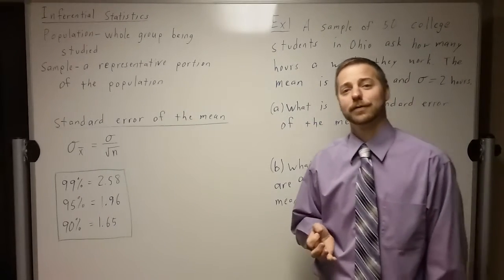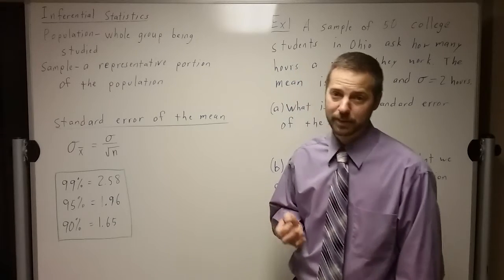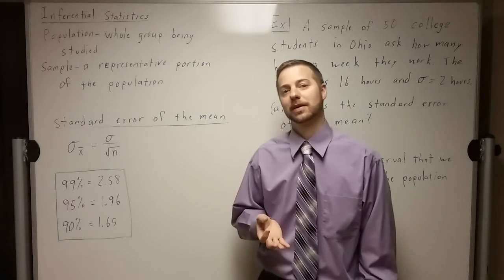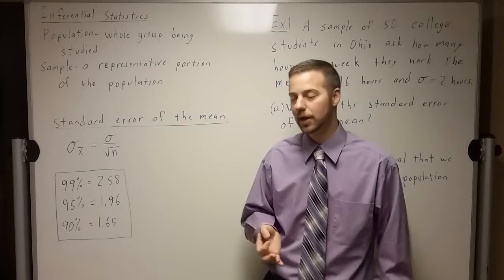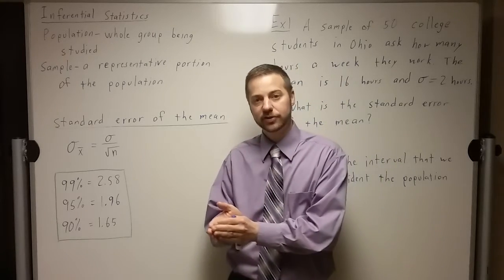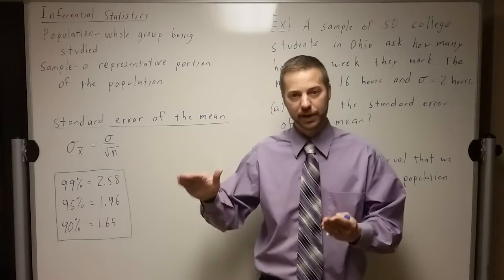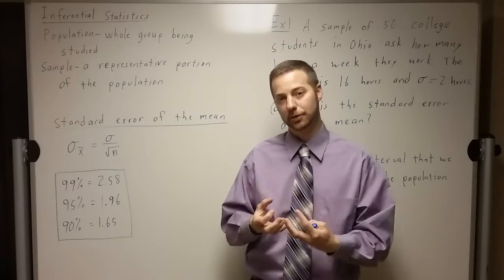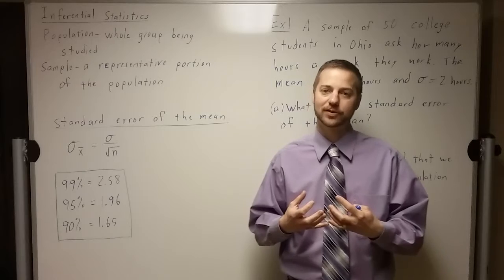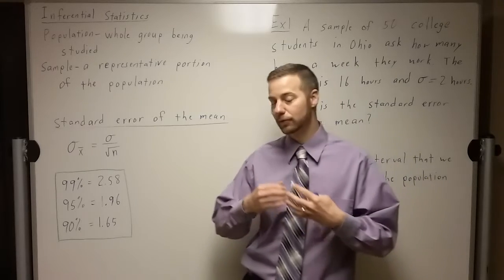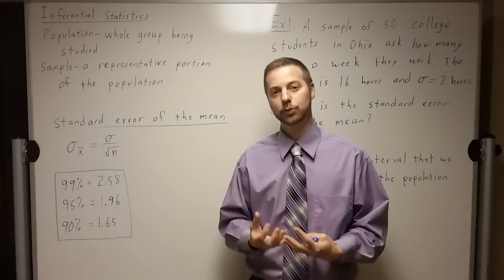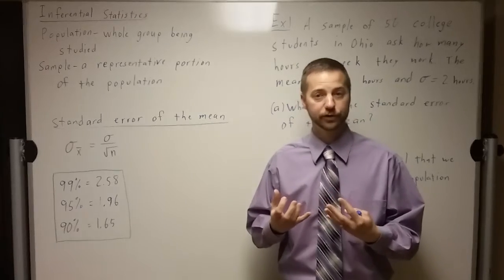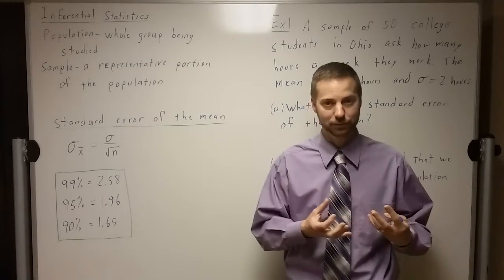Here's what we have going on for today. I wanted to talk a little bit about statistics still, but I want to talk about inferential statistics, it's called. So, we have stats where we can survey everybody. However, in a lot of circumstances, that's just impossible. If we wanted to, say, survey the population of the United States, it's impossible to send out a survey to over 300 million people and get responses back from all of them.